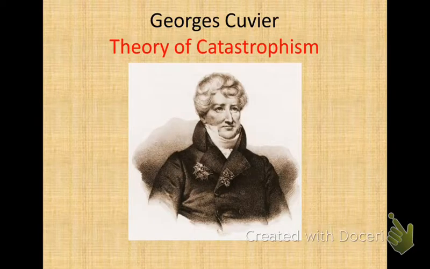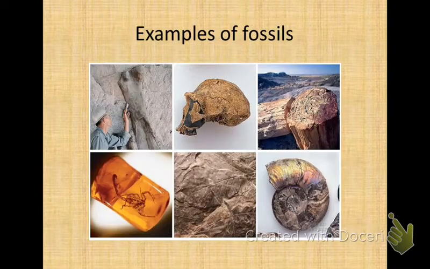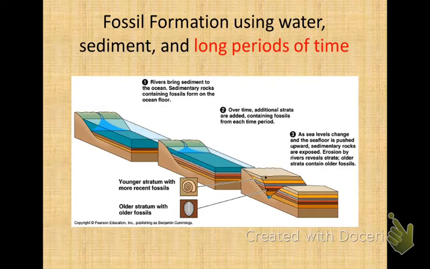Okay, George Cuvier was a French paleontologist, someone that studied fossils. And in his work of studying fossils, he had to look at sedimentary rocks. Some form that way, some form from amber, like the tree sap in Jurassic Park, the movie. But the ones that form from sedimentary rock, that means that they form at the bottom of a body of water. And when the organisms die, they settle down at the bottom, and then they just get covered up by layers of sediment or earth that has eroded. Then the weight of the sediment in the water itself causes it to go into a fossilized state.